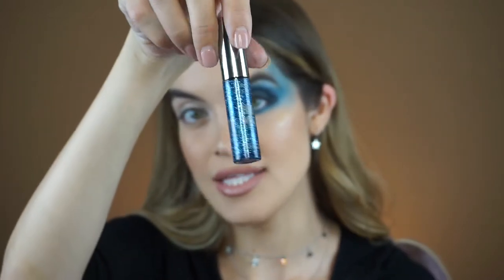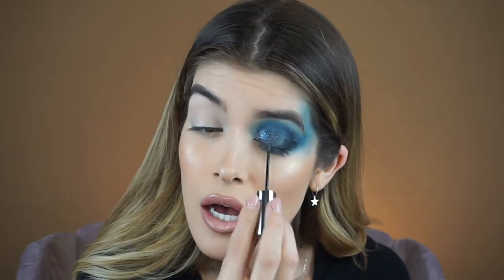I'm adding a little bit of a matte pigment in the shade Deep Blue Green and pressing it into my eyelid — we've got a nice smoky blue eye now. I also want to add a little bit of Heavy Metal Glitter from Urban Decay in the shade Gamma Ray, a beautiful blue glitter, focusing it on the inner portion of my eyelid and stamping it on.